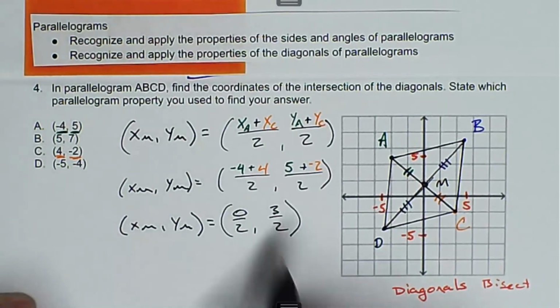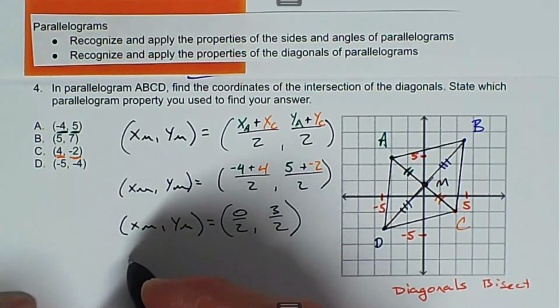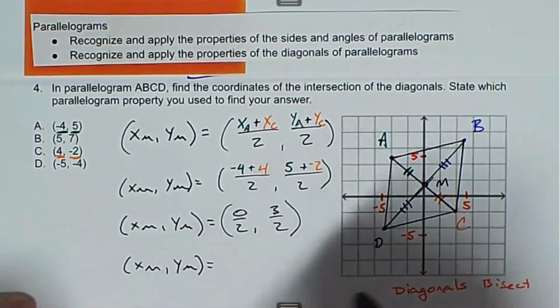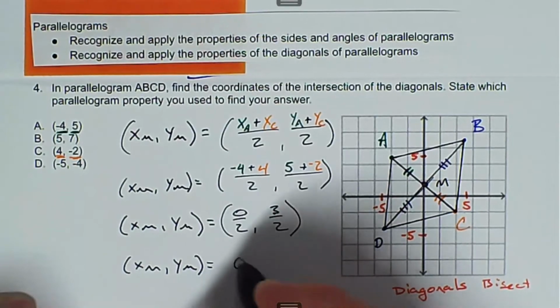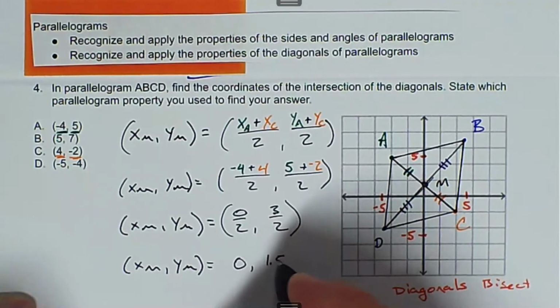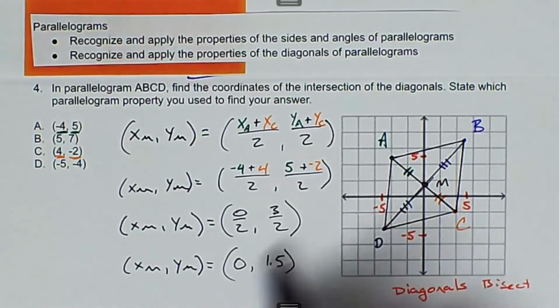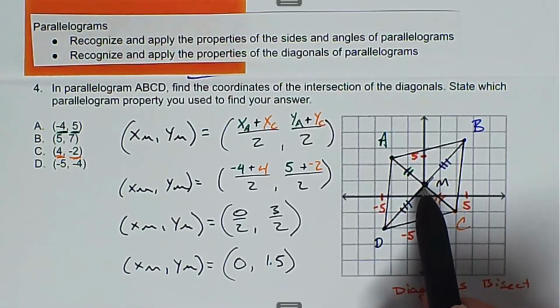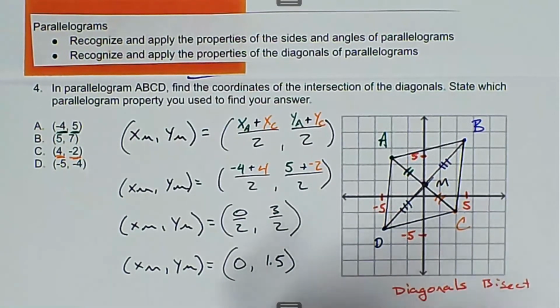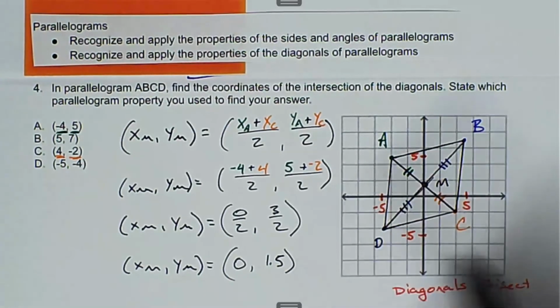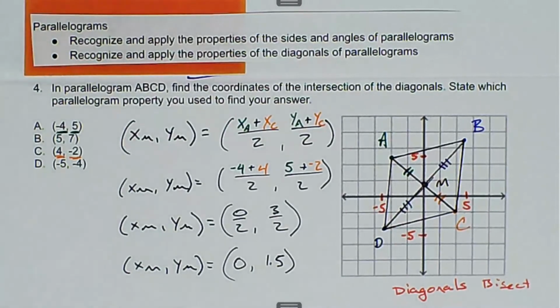And then we can change 3/2 to a decimal. So our new ordered pair is, well, 0 divided by 2 is 0, and 3 divided by 2 is 1.5. So pretty close. The 0 was right on the money, and then we weren't really sure where it is. I guess that is above halfway. So the middle part is the coordinate x middle, y middle is 0, 1.5. And if we would have used BD, we would get the same answer. The calculation just would have been slightly different.